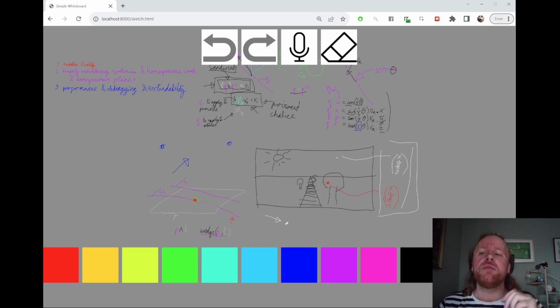And that's what I mean by debuggability and extendability, and even performance as well, because the function that does the intersection of a line and a plane might be doing some calculations that you don't need to do.